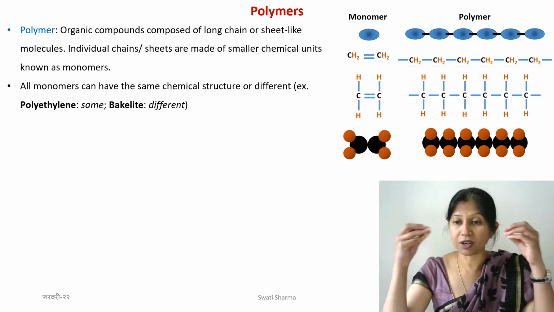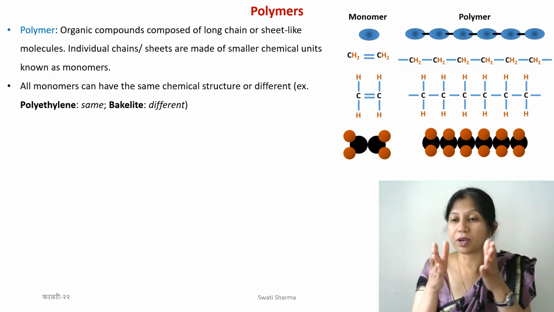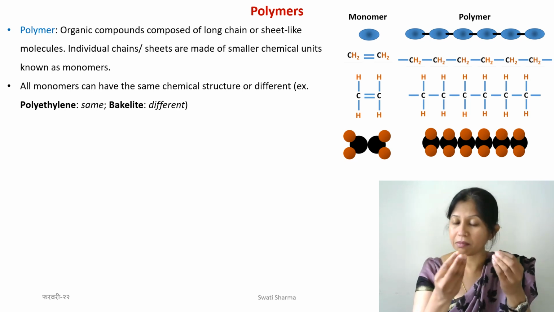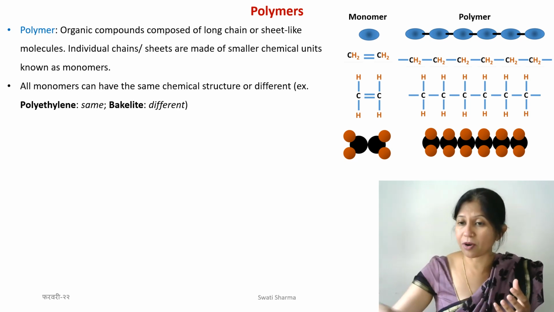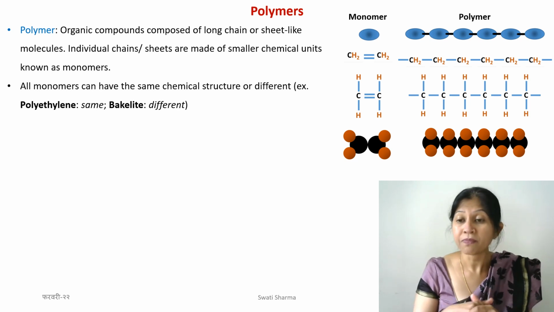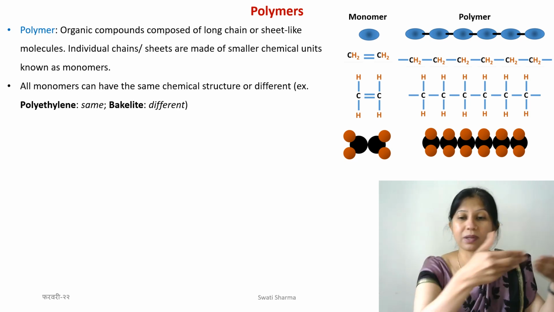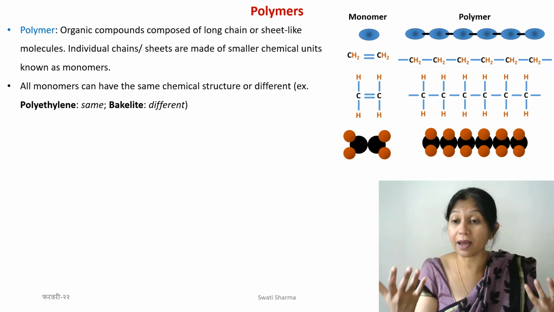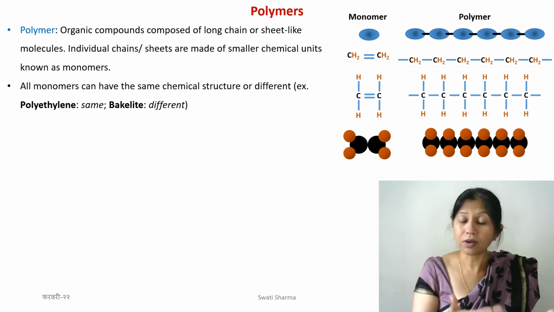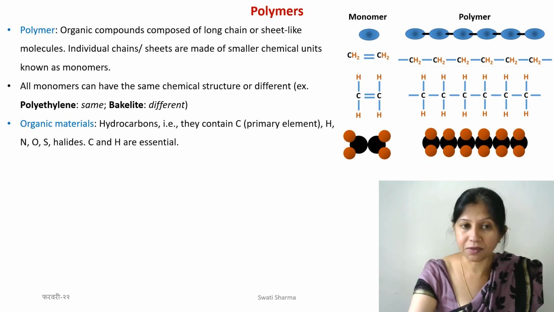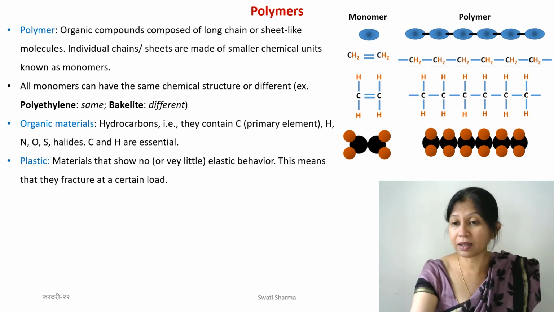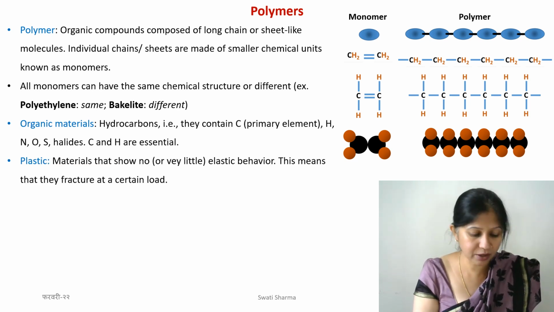So if you mix phenol and formaldehyde, then some new structure is made, and maybe some byproducts like water are also produced. Now this new structure, however, is like one unit, and multiple such units can then make a polymer altogether. So they don't have to be always the same, they can be different as well.